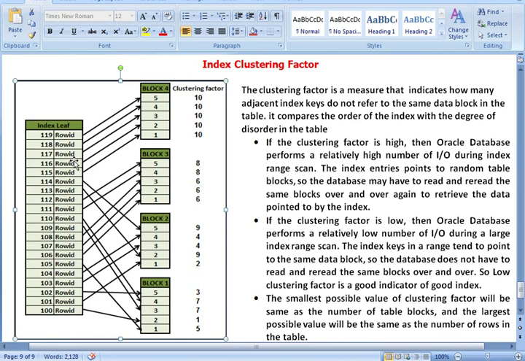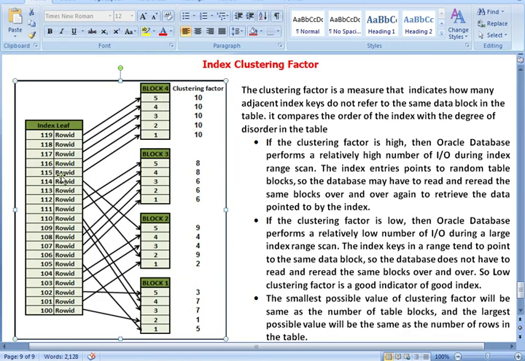Like here you can see in these values, 115 is referring to block 4, 116 referring to block 4, 117 referring to block 4. So all of these values from 115 to 119 are referring to the same block.